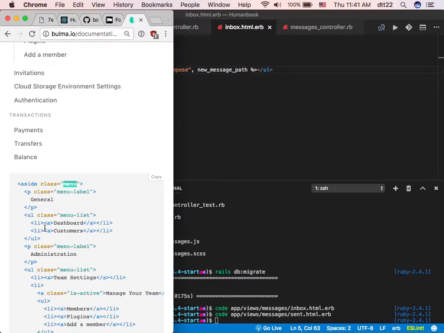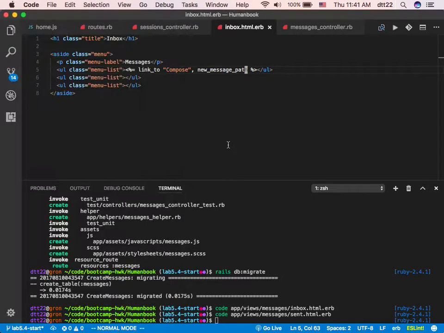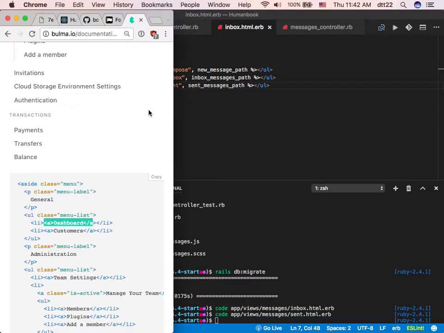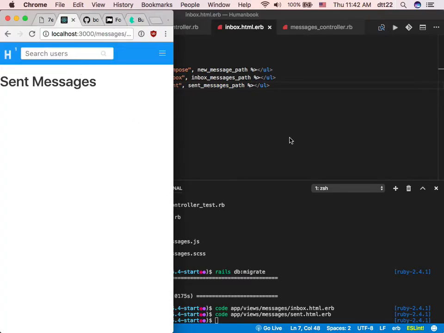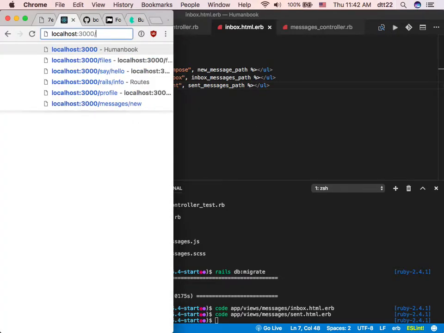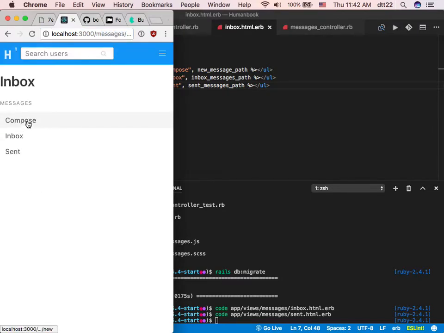All right, do I need any link? Okay, that's enough. There's no need for class name link there. Very good. So technically, I could just copy this. It's faster. Instead of compose, I do inbox and sent. All right. So you can see inbox, but inbox is to display many messages, so it's messages, and sent is also sent messages. Now you see how in the Rails world everything reads beautiful, like an essay just like that. So this is under sent, so I'm gonna go to just messages. I see that. Okay, fantastic.